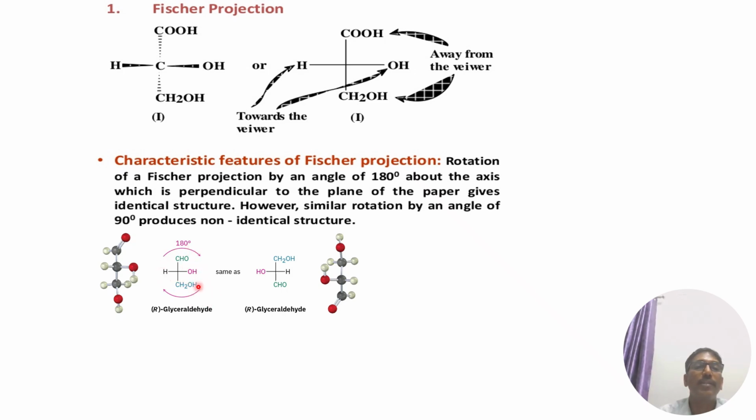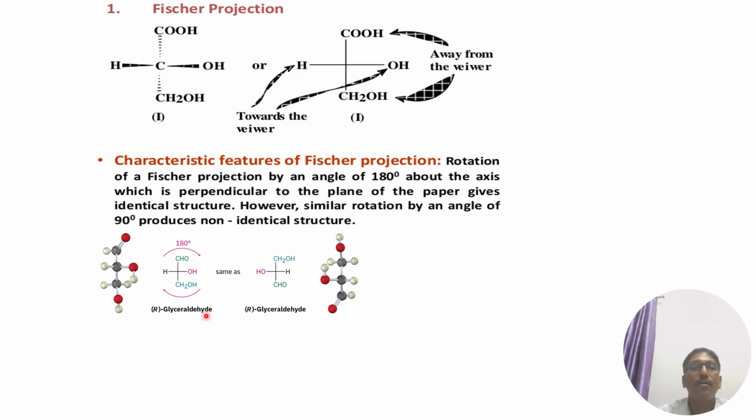When you rotate this molecule 180 degrees, you get this particular structure, and when you give the priority, it leads to anti-clockwise because it starts from OH and then CHO and CH2OH. It's anti-clockwise. However, the least priority group is placed on the horizontal line, hence whatever the outcome, we need to take it in reverse, that's R. Hence, when you rotate about 180 degrees, the resultant one will be the identical one.